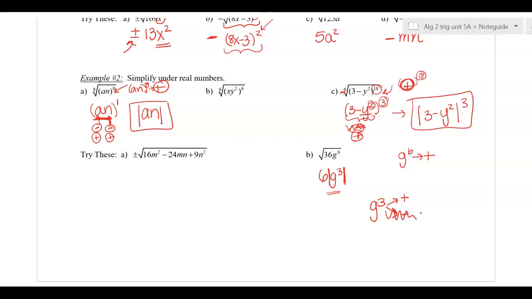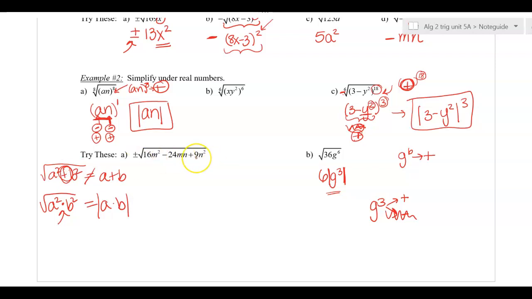Okay. For something like part A, number 1 mistake, you cannot square root each part individually. So the square root of a squared plus b squared is not equal to a plus b. Okay. Try it with some numbers and you'll see that doesn't work. The square root of a squared times b squared is equal to a times b, and now we'd know we'd have to have that in absolute value bars. So multiplication and division properties of radicals are really nice. Those properties do not hold true for addition or subtraction.